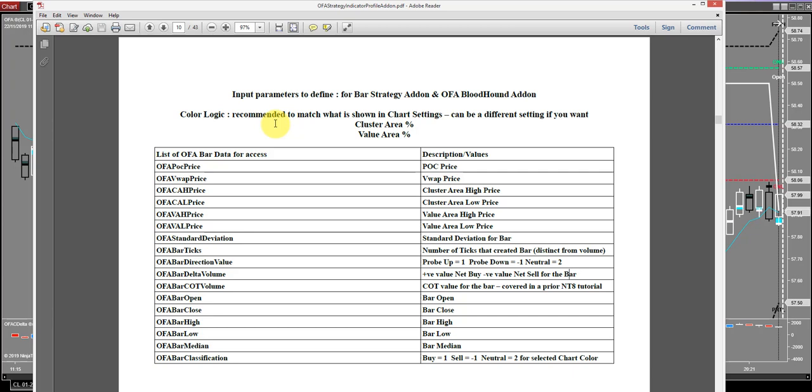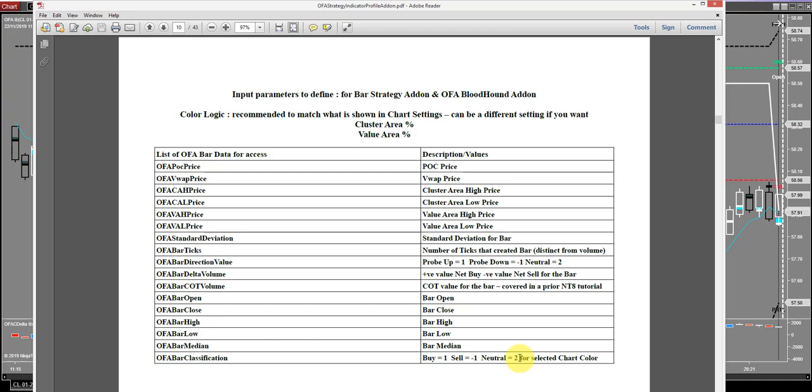This is covered in other OFA tutorials, but if you go to the end of this document, you can review and check the various color logic options that you have, which will then determine the actual bar classification outputs that you can then use in your indicators and strategies. So the buy setting is 1, the sell -1, and the neutral is 2. Again, the actual rules for the outputs of these vary depending on the color logic.